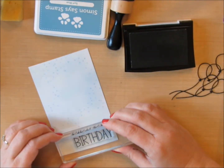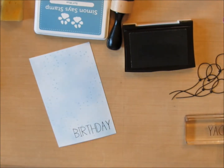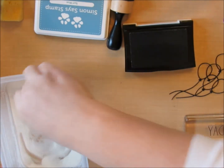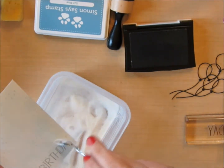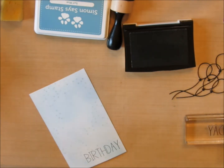I'm going to take the birthday sentiment, also from that stamp set, and I'm inking it up with VersaFine Black Onyx ink. It's my favorite ink because it is so dark black and it's super fine. It gets those super fine detailed stamps. However, it always smears on me.